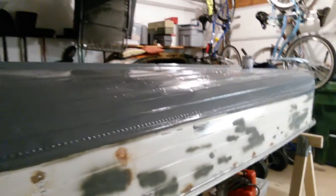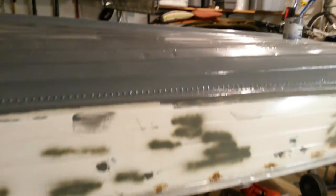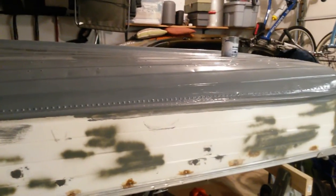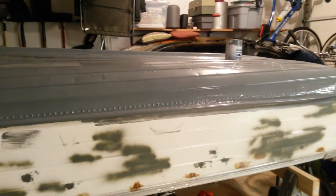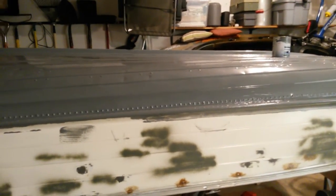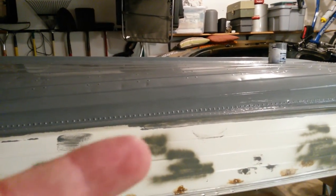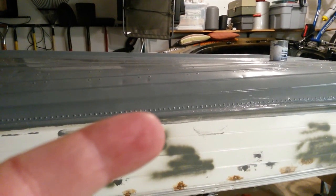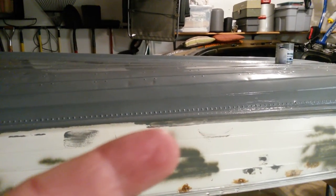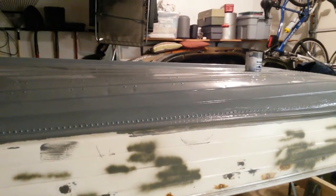This lower area here I just painted the bottom up to the rub rail. The rest of the boat — where the primer and other bodywork is — that's going to be blue. I may do a white, blue, or black stripe above that rub rail, I'm not real sure yet, but this area will be blue.